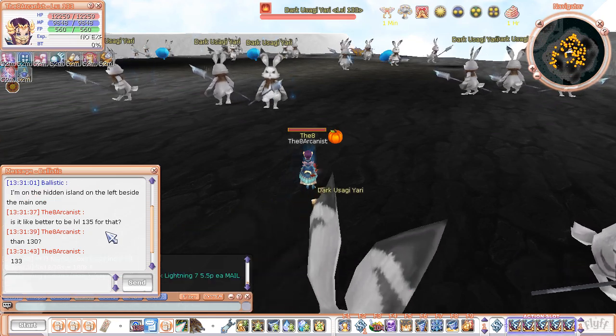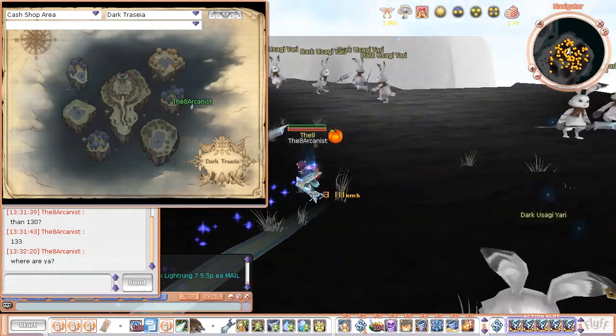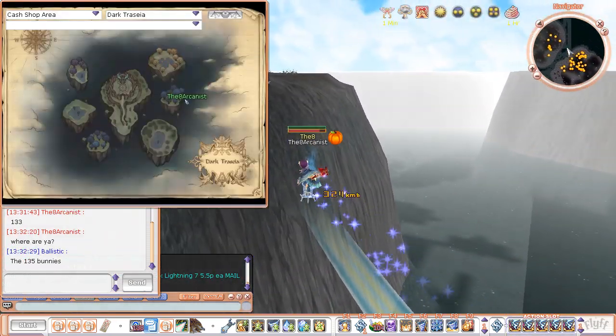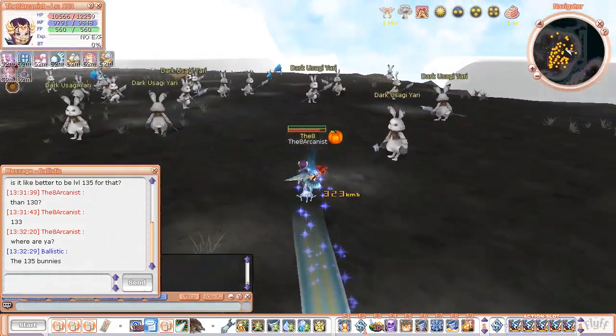I'm on the left side beside the main mountain. Okay, on the left side. Why on the left side? I thought you went to the dark bunnies. The 135 bunnies. All right, I'm going there. I'm coming.